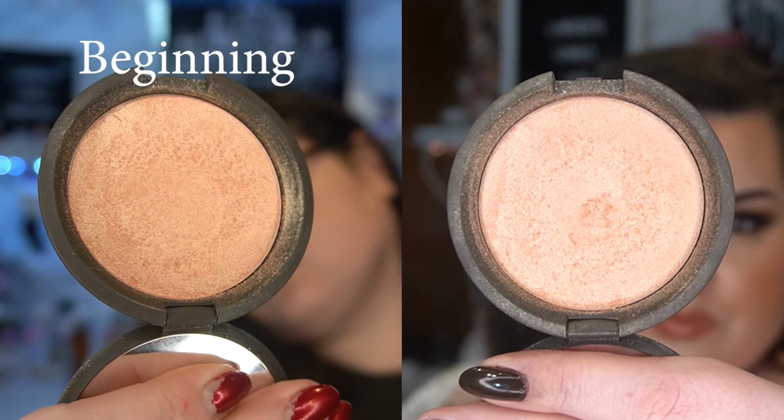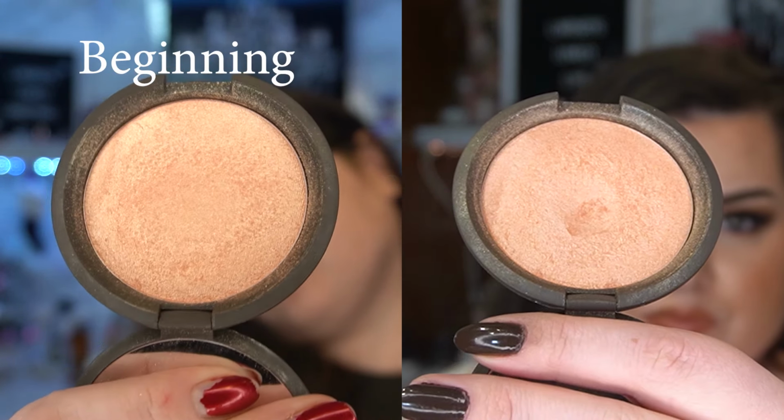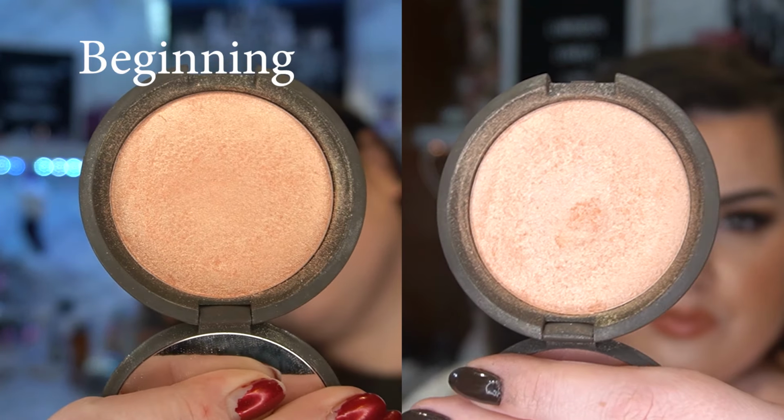Okay, next up we have... I got real distracted because it looked weird. Next up, we have my Becca Champagne Pop Highlighter. And this one is another one we're getting really, really close on hitting pan. There's a huge dip in the very center because I use this a lot for my inner corner highlight and sometimes on my brow bone.